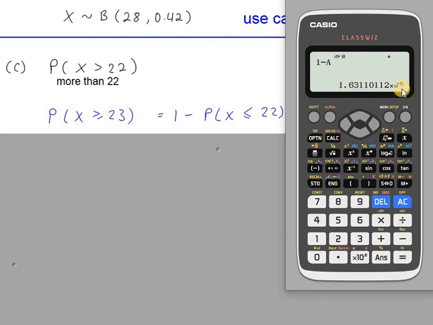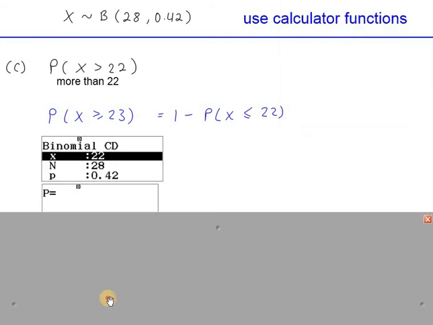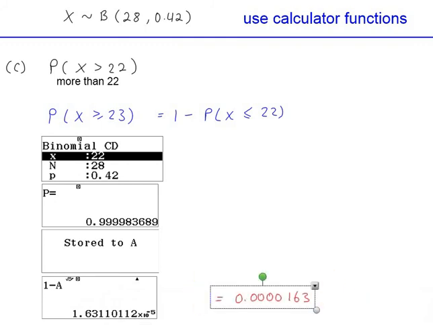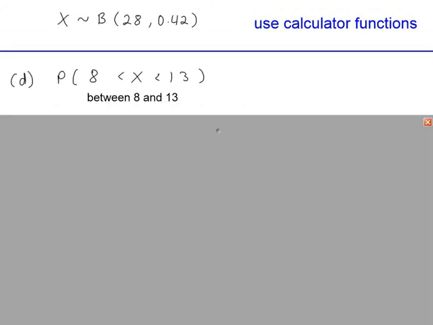So we've got standard form. You can write that down, 1.631 times 10 to the power of minus 5, or if you follow this sequence, shift ENG 10 to the minus 3, shift ENG 10 to the power of 0 is 1. That's the value in ordinary form, which gives us this.